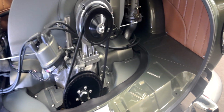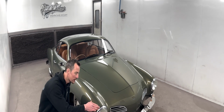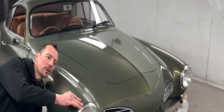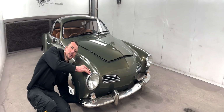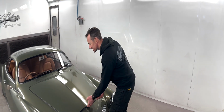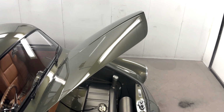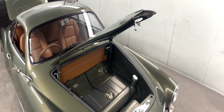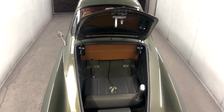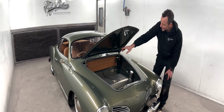Coming down to the front bonnet, which is in the front in these cars, engine in the back, of course. Going on the same theme with a hidden bonnet latch, if we can get to it, with it nice and low. So doing that again, just to neaten everything up. Normally it would have a metal pipe running all the way through to the front. We didn't want that. We wanted to smooth everything out as much as possible, so got rid of that. Chromed hardware everywhere, chromed springs.